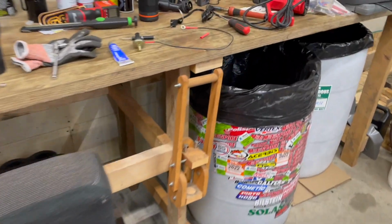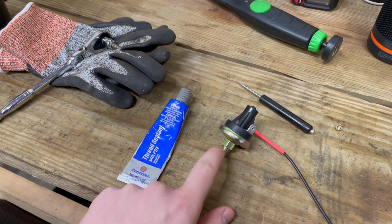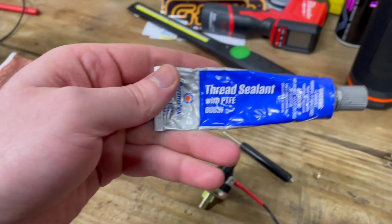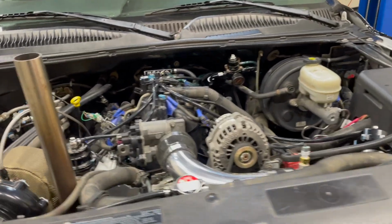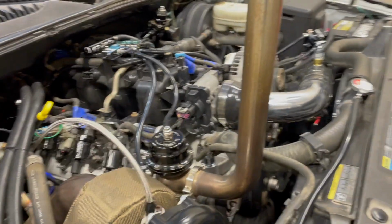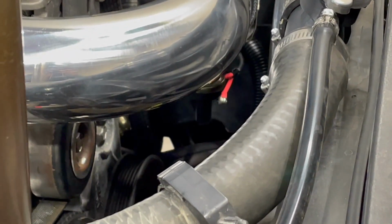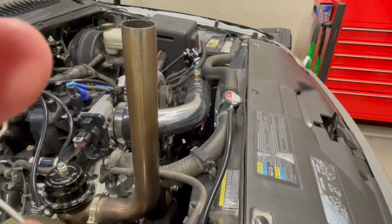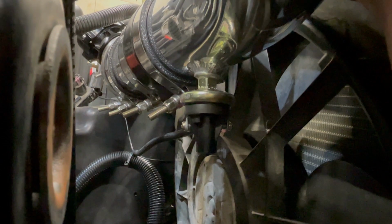This is where we will land that larger terminal eyelet that is on this end right here. So we're going to get a little PTFE thread sealant thrown on this guy right here, and we're going to thread this in. We officially have our Hobbs switch installed. You can just barely see, and I'll get a better angle, but there she is down there with the little red heat shrink. Let me get you underneath the pipe here. So you can see there it is all installed.